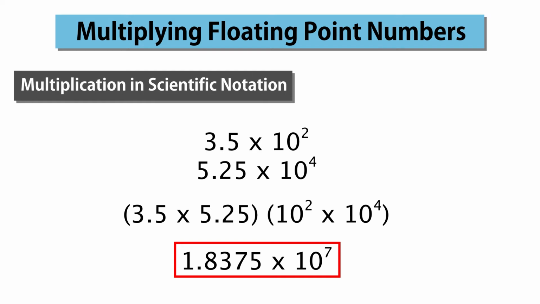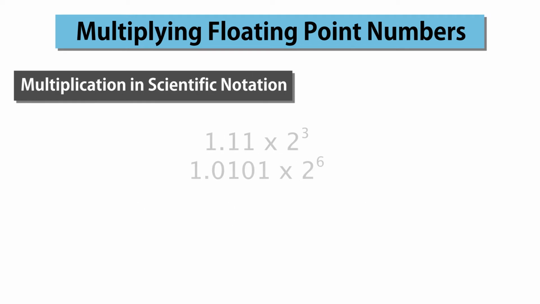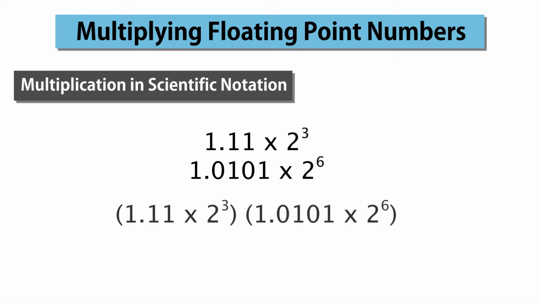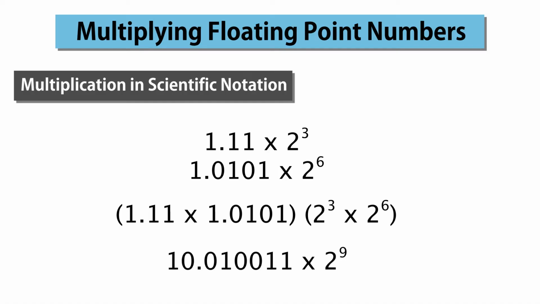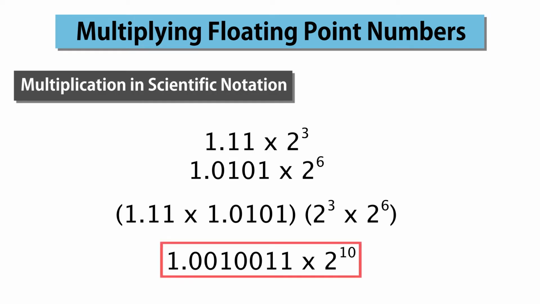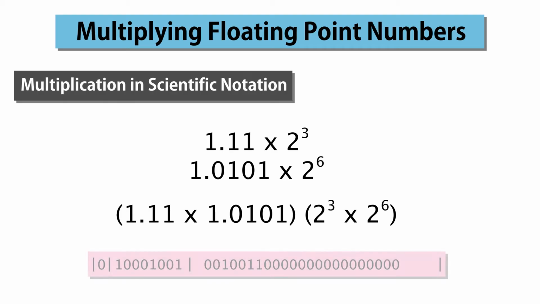Now let's perform a similar computation in binary. Imagine we're multiplying the following binary numbers in binary scientific notation. First, we note that the result again will be positive, since we're multiplying two positive numbers. As in the decimal case, we group the mantissas and the powers of 2, which gives us this form. Multiplying this out gives this result. This answer is correct, but again it's not in the right format. We want to have a single 1 to the left of the binary point. So we adjust the mantissa by moving the binary point 1 place to the left and compensate by raising the exponent by 1. That result is shown here. Finally, this result is easily converted into floating point format.